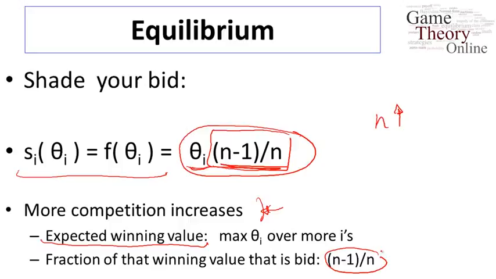So we end up with a higher winning value and they're bidding more of it. In some sense, as a seller, competition is helping me in two ways. One, it's giving me better and better draws in terms of getting somebody who really likes the painting. And secondly, it's forcing them to bid more and more competitively and bid a higher fraction of their value. And so here we get a nice analysis, a nice symmetric equilibrium, which gives us some good insights into how the first price auction works. With this in hand, now we can start looking at other auctions and do some comparisons. So Bayesian equilibrium is going to be a powerful tool for understanding economic behavior and a whole series of other behaviors when there's incomplete information.